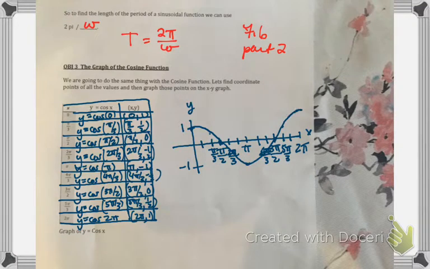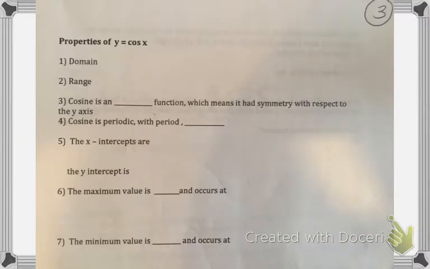So we've made one wave around, which means one period. So the period of cosine is also 2 pi. So that's what the cosine graph looks like. Let's write in what we see. So the domain is the width of the graph. So it's negative infinity to positive infinity, or all real numbers. Okay, because the width, it goes on and on forever in both directions.